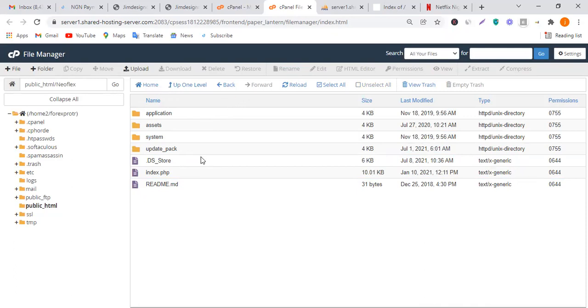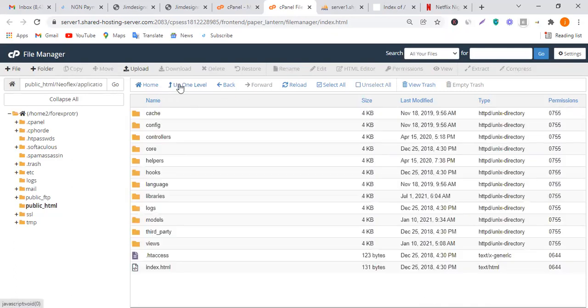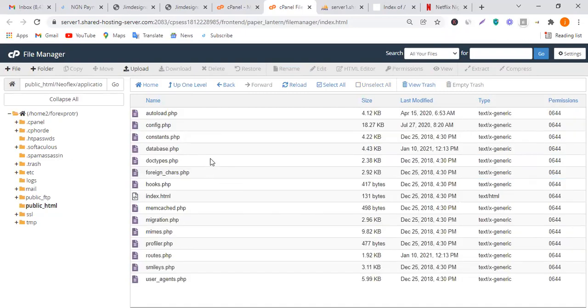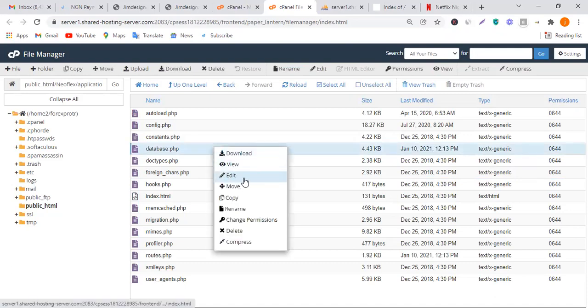Now we're going to locate config. On the configuration part, we're going to see the database PHP. So we want to click edit.